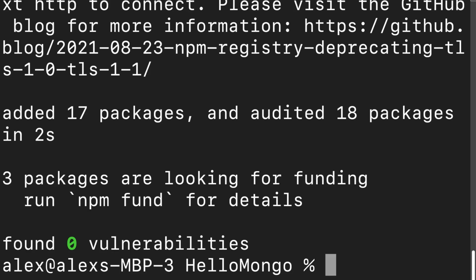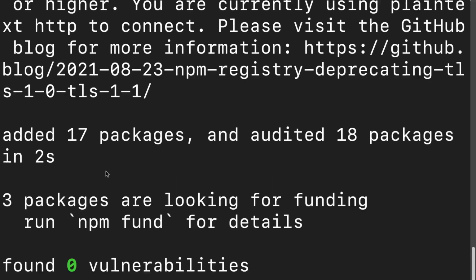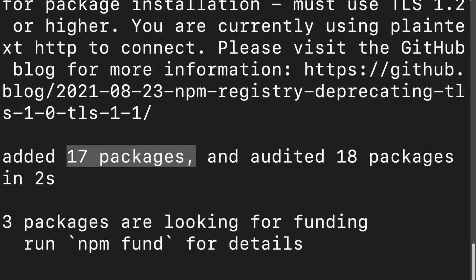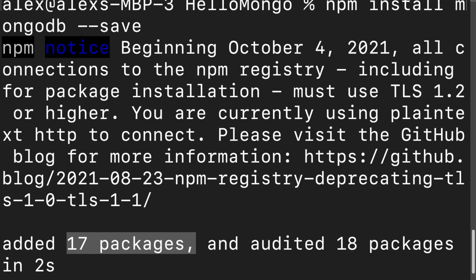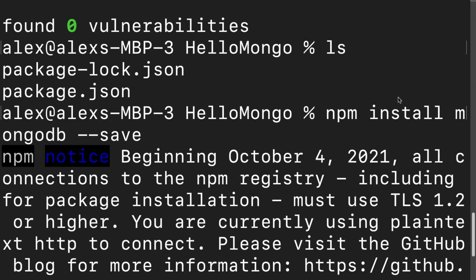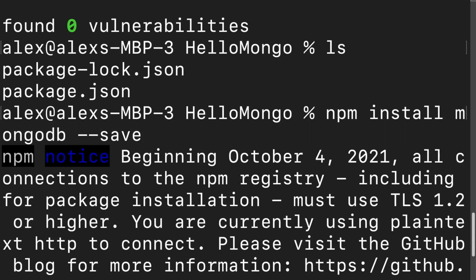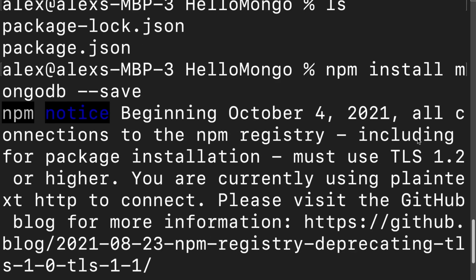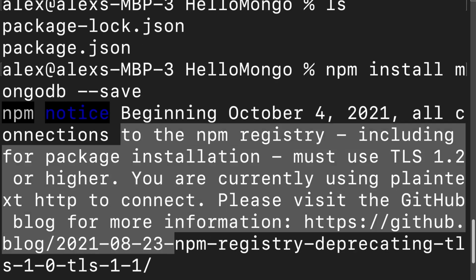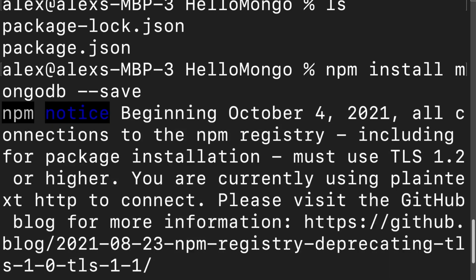All right, so here we were able to add 17 packages. They're part of MongoDB. Okay, so in this case, we're using MongoDB, and we're going to be using that, the native driver, to connect to our database. And don't worry about this, it's just an NPM notice that NPM will soon be updating.